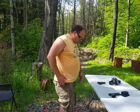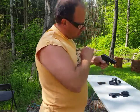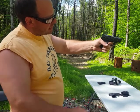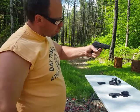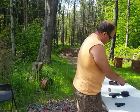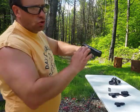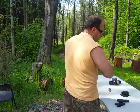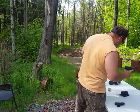Okay, so let's pull the gun out, and if you look at the trigger, when I squeeze that trigger, you see how you've got a long pull, and after you fire it, the gun would reset, and every time you fire it, you get that long trigger pull. As opposed to something like this M&P Shield. This is the Shield 9. It's got a really short trigger pull, a much lighter trigger pull. Same deal with the Glock. It's a very, very short, easy trigger pull. And I do like shooting these guns.